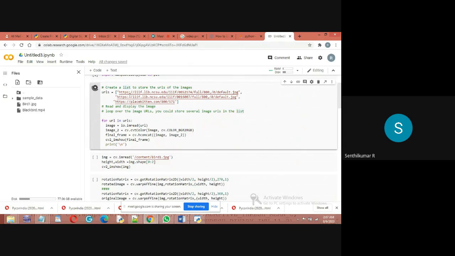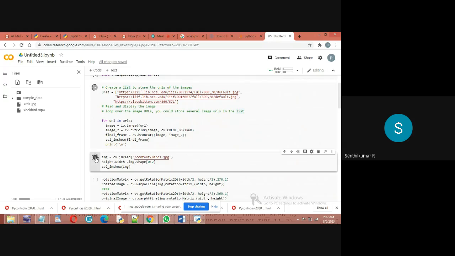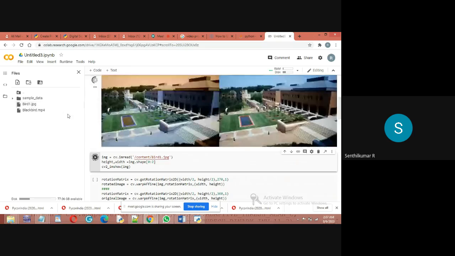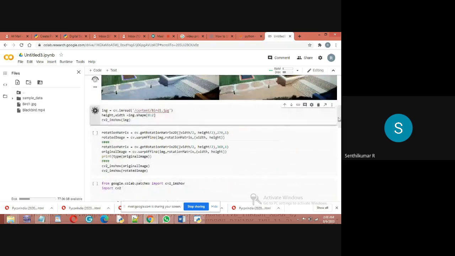You can download the image from the internet also, and here you can display the image also, or otherwise you can load the image from here, right? Where.1.jpg.